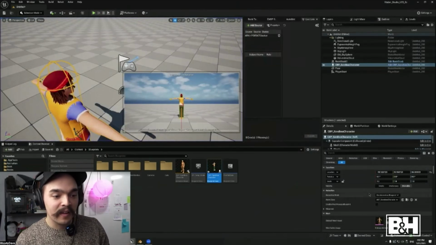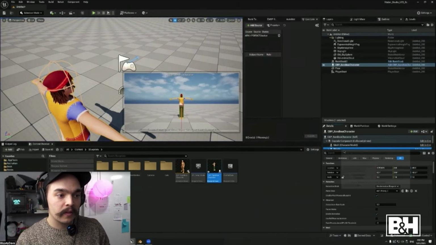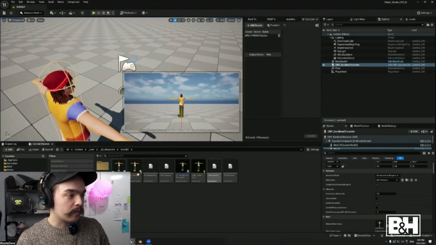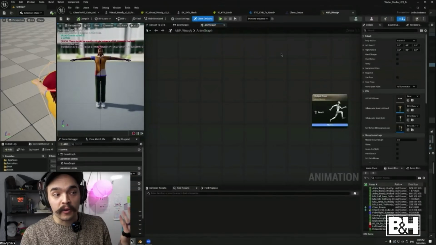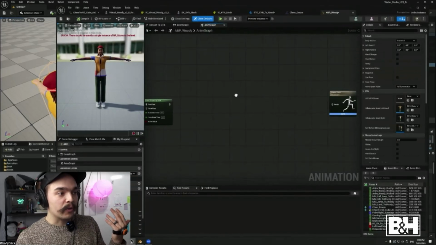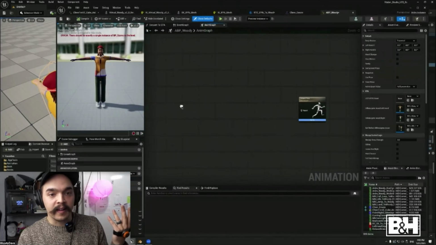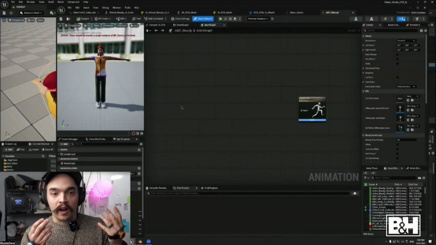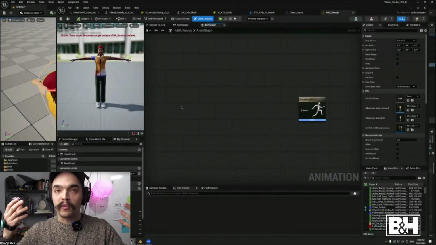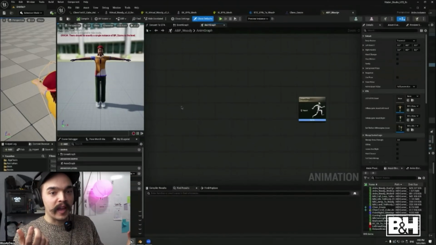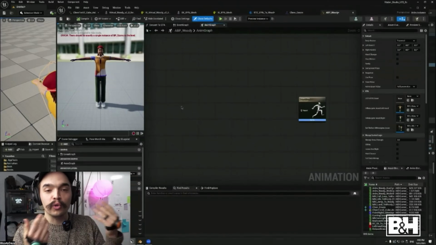That guy will not animate because he is missing some information in his animation blueprint. The animation blueprint in Unreal is basically the brains of your system, and it's going to show the engine how to manage all of the logic behind what your game's animations do together.